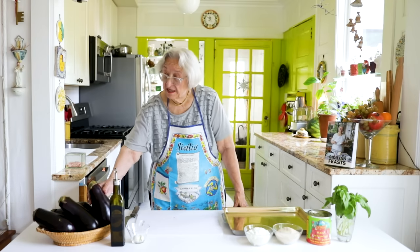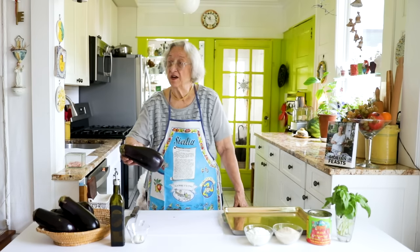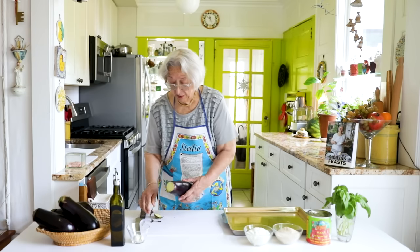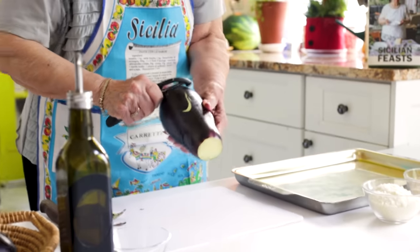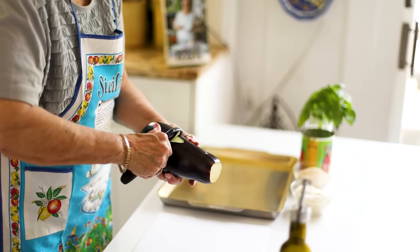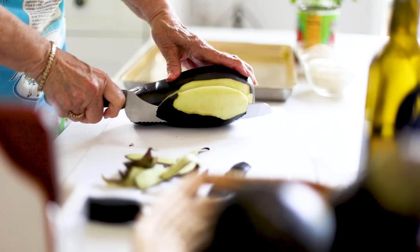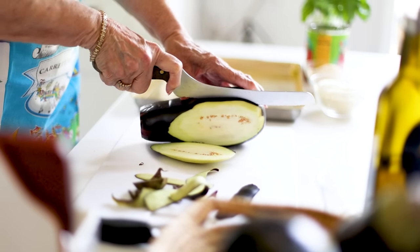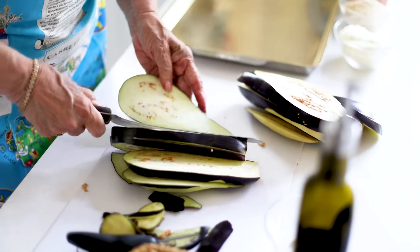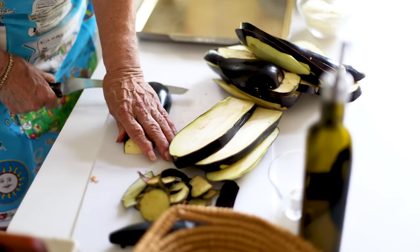To begin, I'm going to slice a plant with the skin because the skin is edible and it holds the piece together, so when you fry it you're able to turn it. I'm going to take off the end and take two slices of skin away, and the same on the opposite side. I'm going to slice it thinly — it's not important exactly how thin. You can use two or three eggplants depending on size. I prefer smaller eggplants because they have fewer seeds and are generally sweeter and more tender.